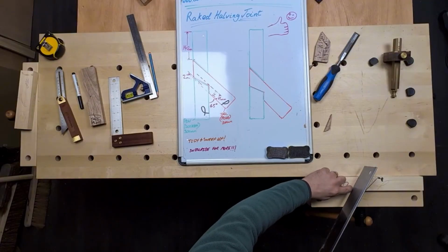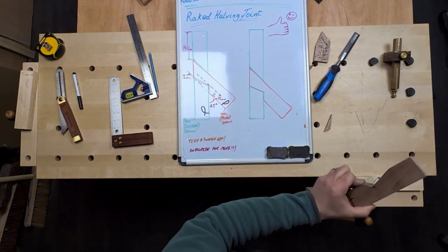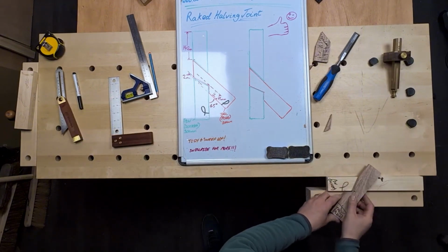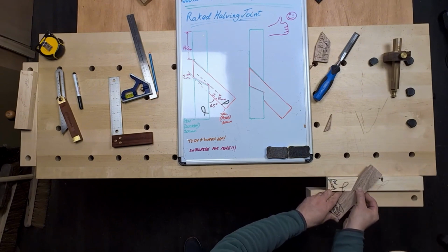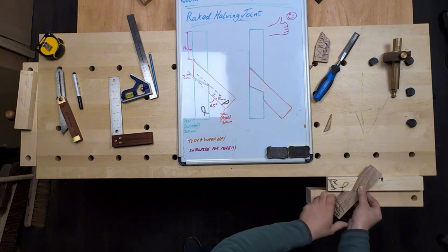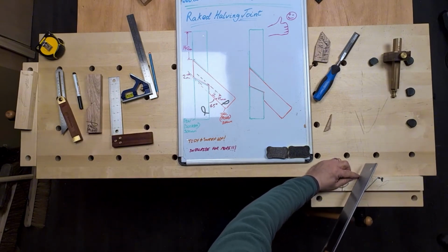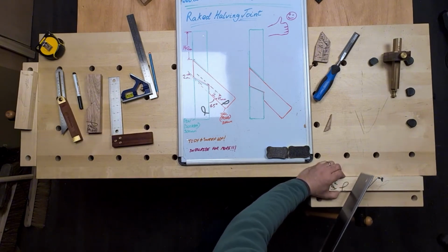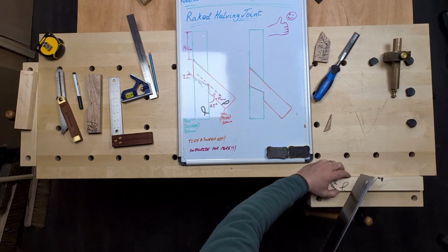I haven't cut all the way down yet. I've just started that kerf line. At that stage, I want to check that this is going to fit in there. So I'm going to put this over, and if I can see my cuts either side of that or very close to it, then we should be able to get this pretty neatly in there. If I'm a bit far out, we've got to correct it. And to correct it, we would either cut further in than we need to, or a little further out.